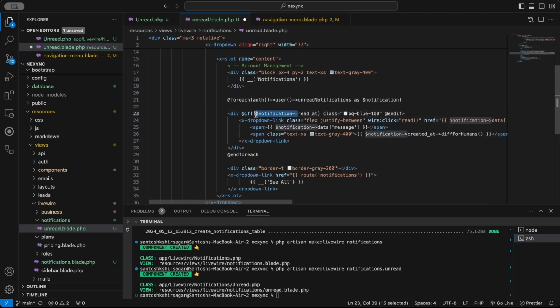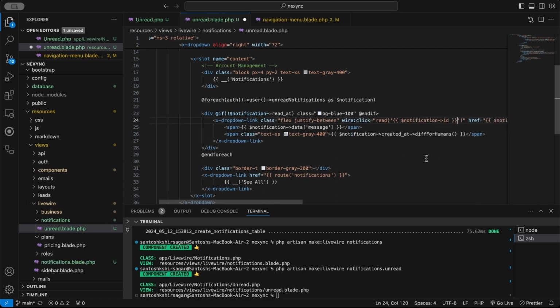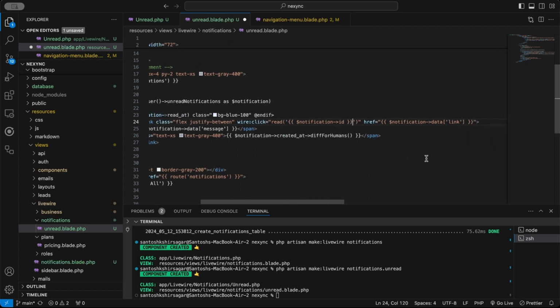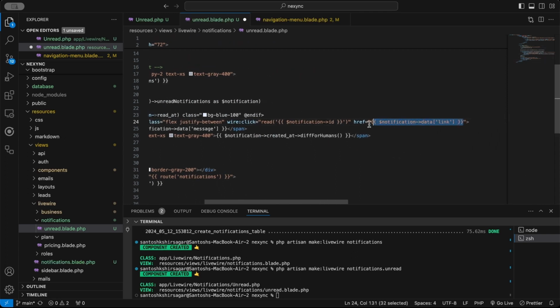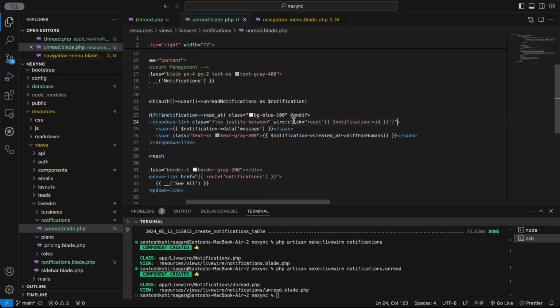So notification, then ID. So we can specifically mark this notification as read or something like that.